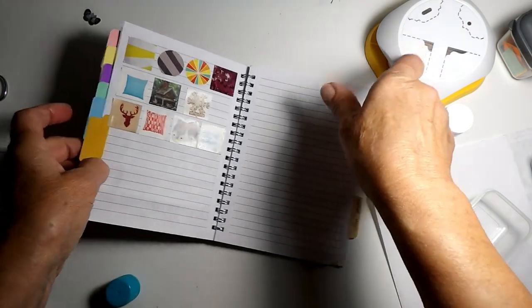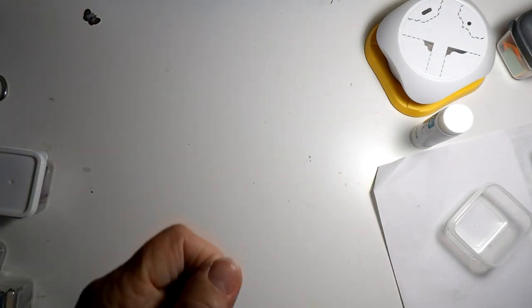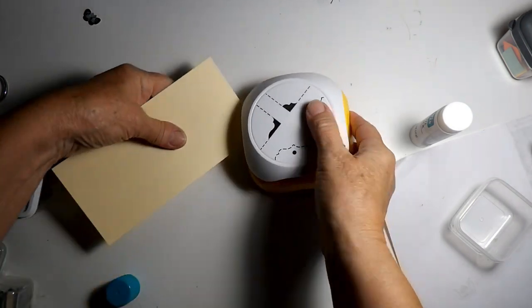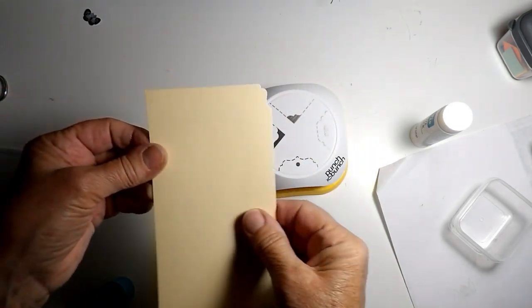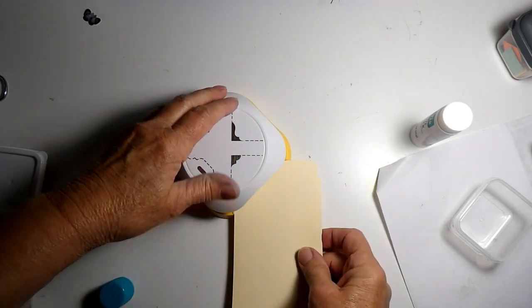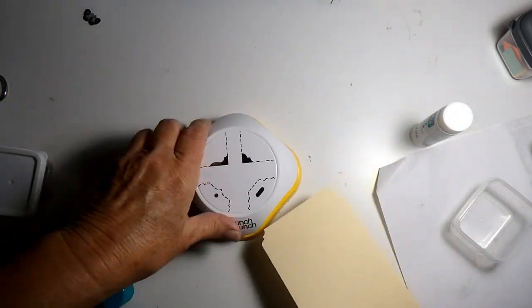So now I will show you how this works. I haven't actually tried it on paper yet, but I have tried it on this. So let me show you how it works on this. We'll do one of each. See how pretty that is? Let's do, these two are toppers. Let's do this corner. They're pretty.